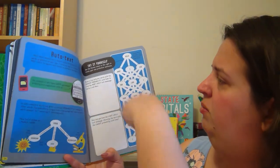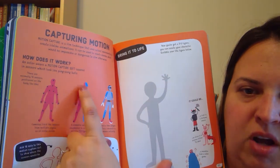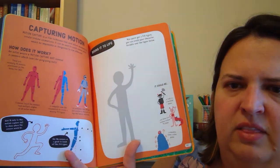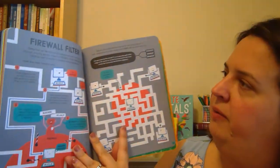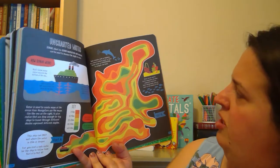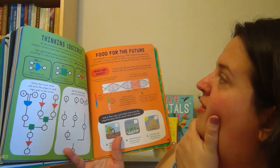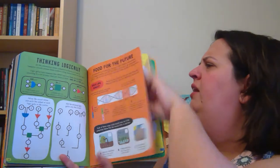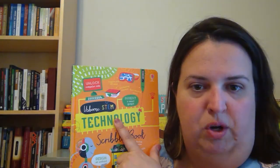There's also sections on auto text where you get to make texts and messages yourself, capturing motion — like how they put people in costumes with little dots in movies so that as the person moves, their computerized character moves like them — firewalls, uncharted waters, sonar for sound navigation and ranging. Did you know they use computers on boats so we don't run into things or so we can find fish underneath? There are a lot of different scribble books at Usborne — if you're interested in science or drawing or art, there are many different kinds.